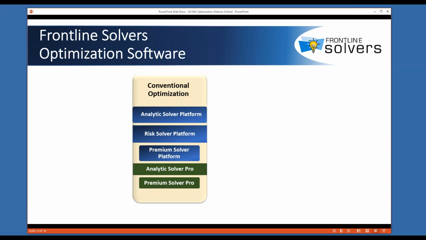The Solver upgrade products have very nice usability features with limits related to problem size, structures, and solver engines. The platform products allow you to add 8 different larger scale plugin solver engines that you can use to extend the power of these products. These make it practical to solve very large problems essentially only limited by memory.